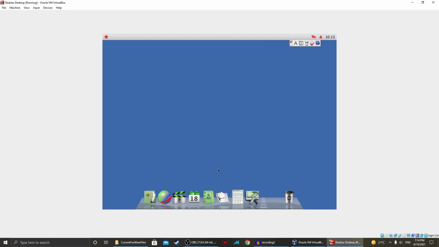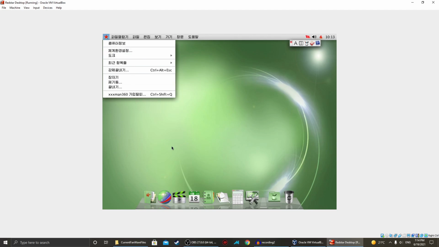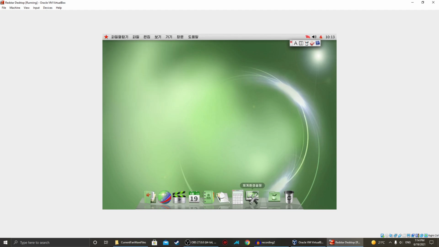Mac OS-like cursor. You see, the busy cursor is the Mac one. Oh, okay, yeah. This does look really Mac OS-y. Huh. They're totally copying Apple, I'm telling you right now. I just wish I could make the language English. Is this the settings?